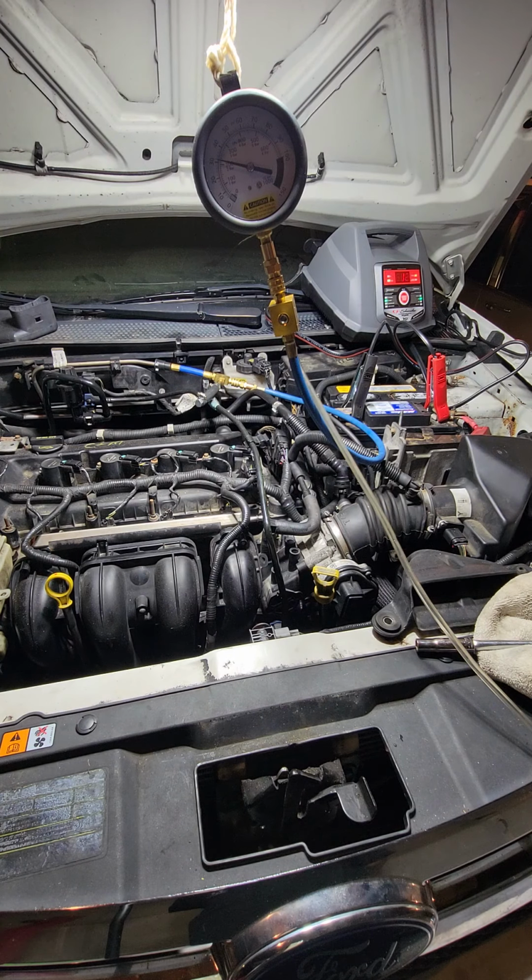So my next step probably would be to change the fuel filter first before I drop the tank, because in this particular car, you got to drop the fuel tank to get to the fuel pump. So I'm gonna try that one more time just to see what happens.